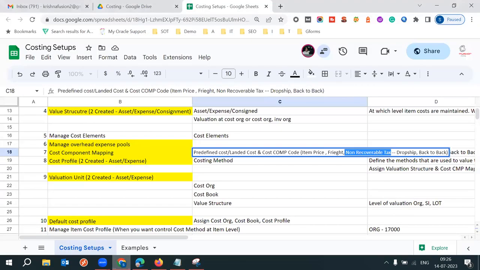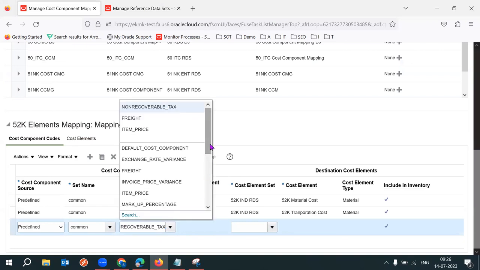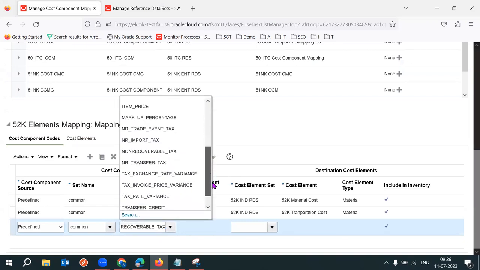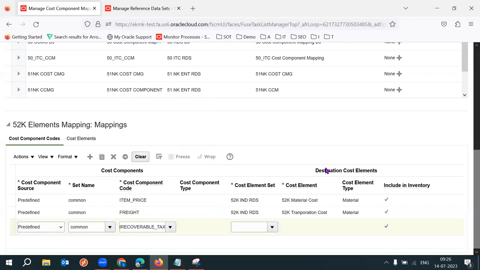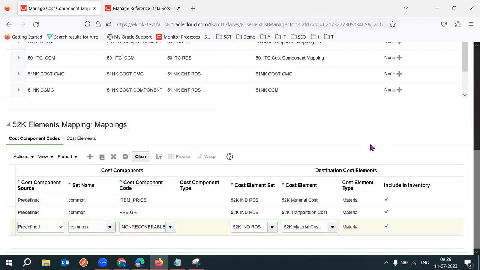This is for the non-recoverable tax. I'm selecting the non-recoverable tax, and to this non-recoverable tax, you can attach the material cost. This third one I did blindly, and I don't know the business reason or conceptual reason why it has to be added.